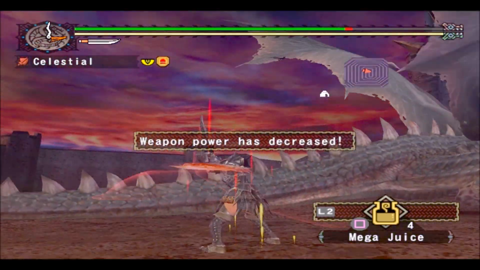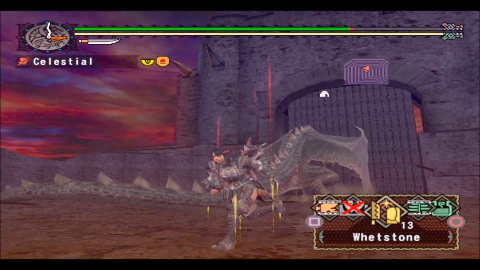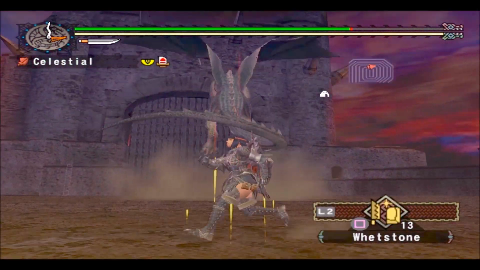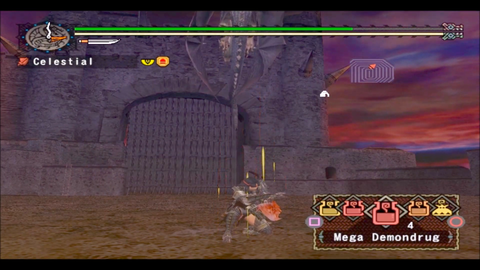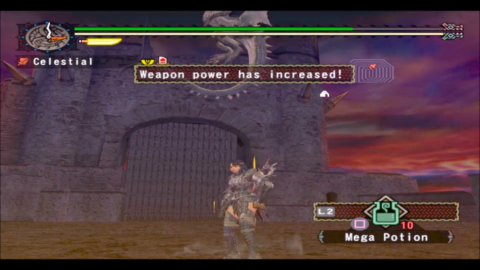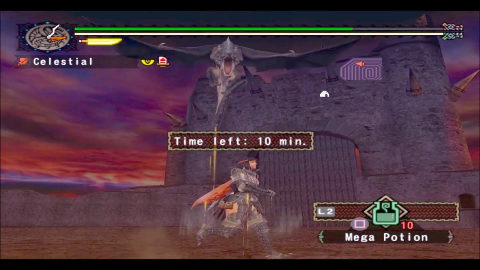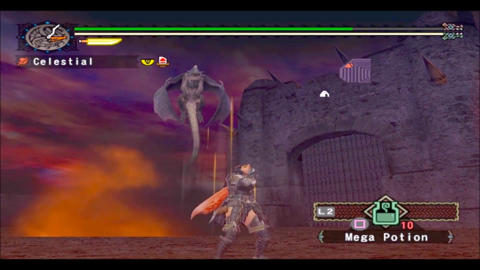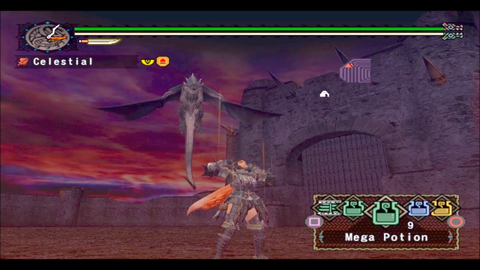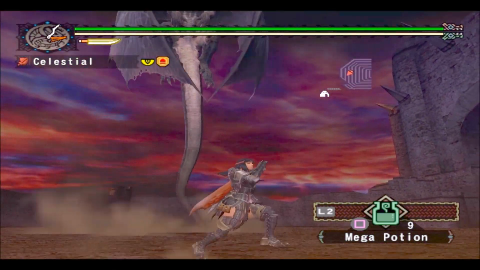I tried hammer with the Onslaught Hammer, which was about 1,000 damage or so. Strongest weapon in the game, and I still couldn't do it. This strategy was just a makeshift one of infinite demon stance, mega juice, and just hammering Fatalis as much as possible to see if it would work. But it's unfortunate, it doesn't work ultimately in my favor, which is what it is. It's pretty cool, though. The thing hits like a freaking truck.